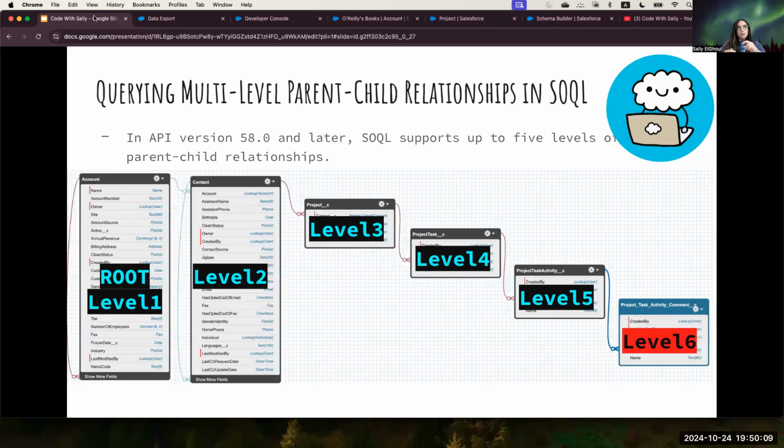In the past, we couldn't. In the past, it was account and contacts, 2 levels, and that's it. So it's a big improvement, because sometimes we had to do maps and get the accounts. What's the account and the contact ID? Then we get another map where the contact ID is the key and the values are the projects. And then we start using the 2 maps together to be able to have as if we have the 3 levels. So now with the subqueries, we have much more flexibility and capabilities.